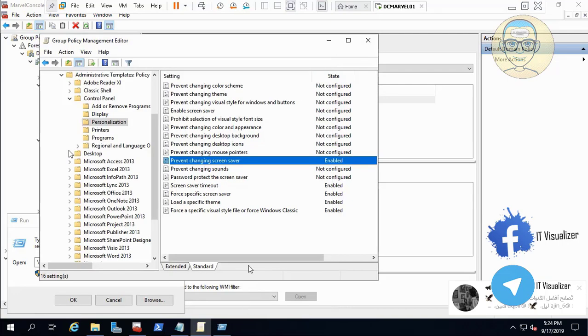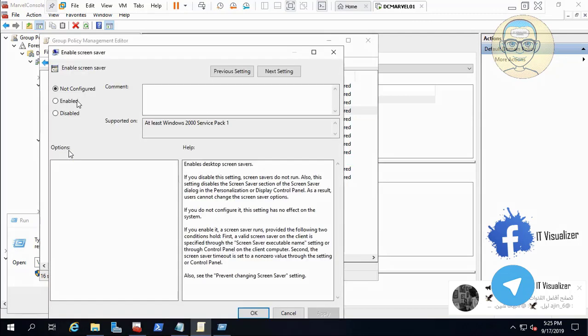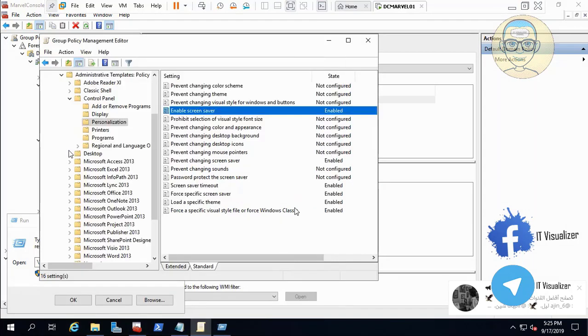So we'll prevent the user from changing the screensaver and the background, and then we tell him to enable the screensaver. So if you have the screensaver option disabled from his part, I will enable it automatically, okay, because he can disable the screensaver option altogether, but by this we force him to enable the screensaver.